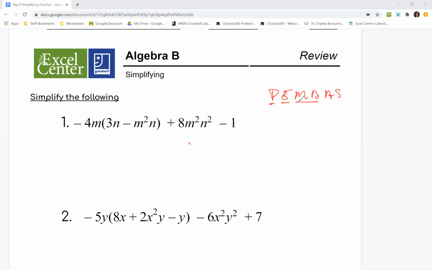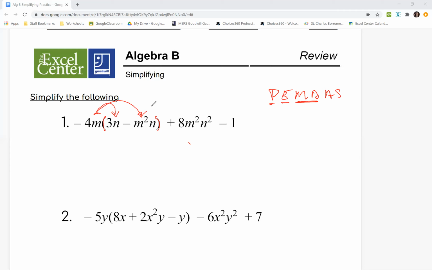Now let's move on to multiplying and dividing. Now I do see some multiplication that can be simplified. This negative 4m is multiplying this whole entire parentheses, so I can simplify that multiplication by distributing that negative 4m to each piece. And so that's what I'll do. Whenever you are multiplying algebraic expressions, you always want to multiply the coefficients and add the exponents of like bases.